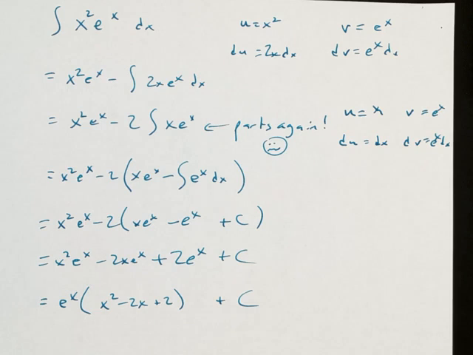I will say that if you see a power of x with an exponential, you will need integration by parts for as many times as the highest power of x you see. So if I had x to the 4th e to the x, I'd have to do integration by parts 4 times. If I had x to the 7th e to the x, I'd be doing integration by parts 7 times. I think I'd rather hit myself over the head with a 2x4. But we could do it. I just don't think it's worthwhile. Questions?